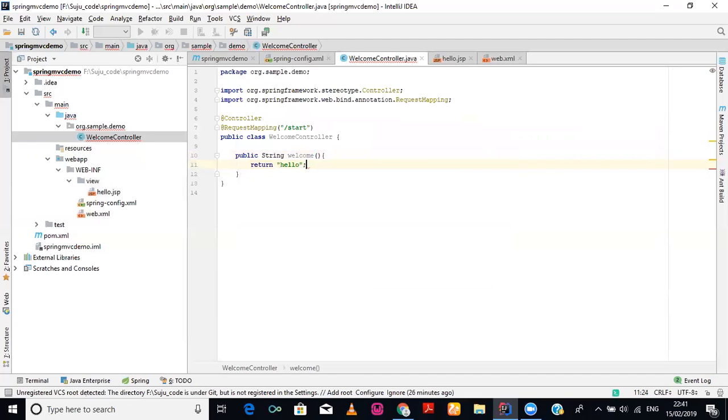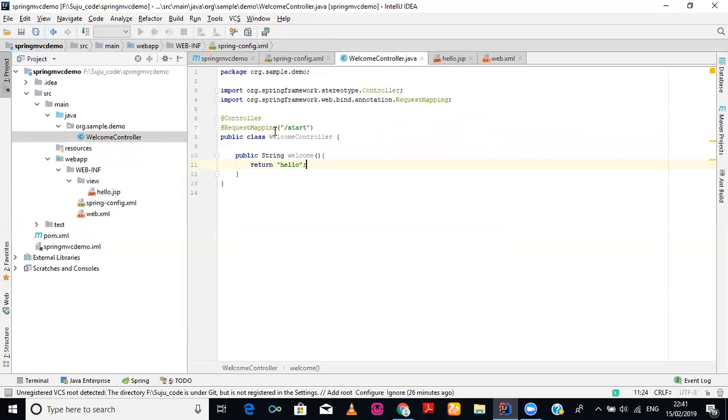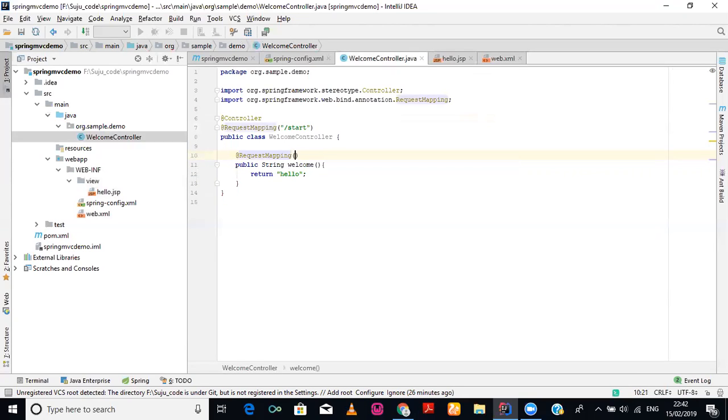In the background, it will return hello.jsp, because we set the internal resource view resolver suffix as .jsp. Here also you can put a request mapping if you want. If you don't want to, just put a forward slash. That means whenever forward slash start is called, it will call hello.jsp.